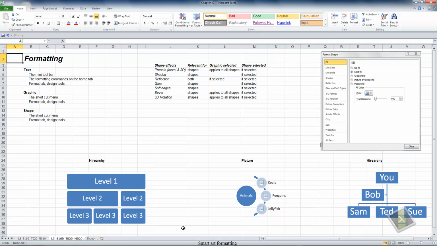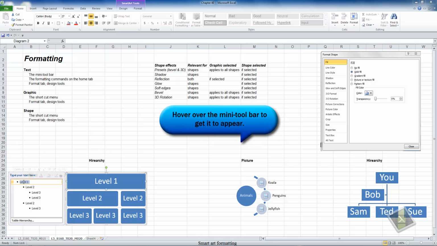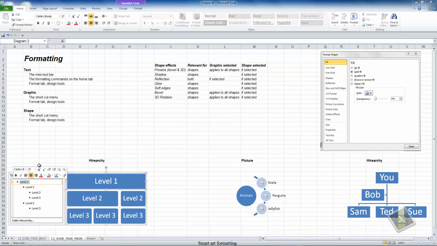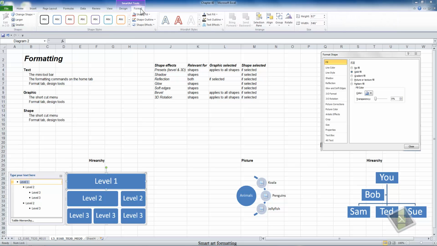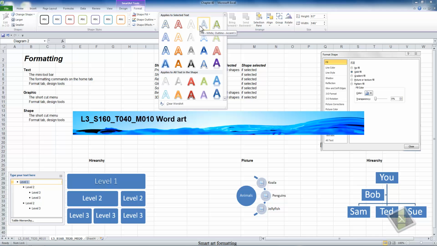So I have a worksheet with sort of a bunch of stuff set up about formatting the SmartArt. I'm going to select one of the SmartArt graphics that I have here and show you a couple of the options that you have for formatting the text. You can select the text and we get a ghost image of the mini toolbar, which gives you a lot of text editing options. Those text editing options are basically the same options you have in the font group and the alignment group on the Home tab. And lastly, on the Format tab of the SmartArt tools, there's text editing options that include WordArt. WordArt is going to be covered in another movie, so that's for another time.